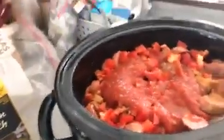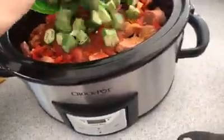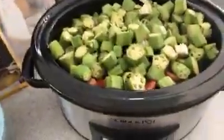Now, here is what makes it, right? Okra. If you don't have fresh okra, which I do, and I'm putting it on top because I don't want it to get too overcooked and slimed, right? And you guys, you're like, you need more liquid. No, you don't. Trust me, because the onions make a lot of liquid. The chicken's going to make a lot of liquid. It's going to cook down, and that's going to be perfect. And you see how you layered it. This is the key here. When you layer it and you put it on top like that, OMG, right?